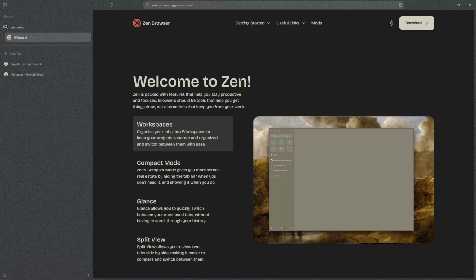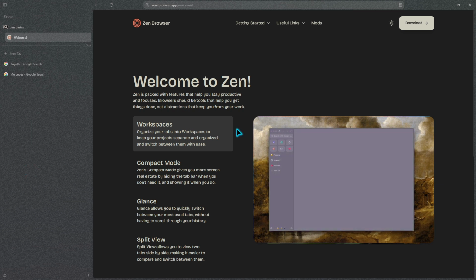In today's video, I'm going to teach you how to import to Zen Browser. If you're moving to Zen and want your essentials, bookmarks, browsing history, saved login information, and more, to come with you, the built-in import tool makes it quick and reliable. We'll walk through it step by step, and I'll share a few tips so everything lands exactly where you expect.